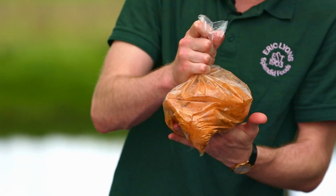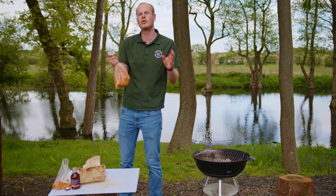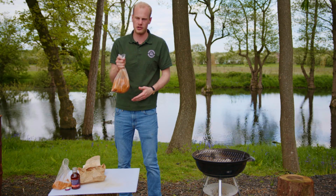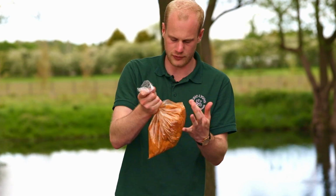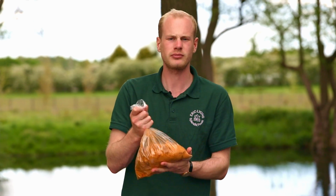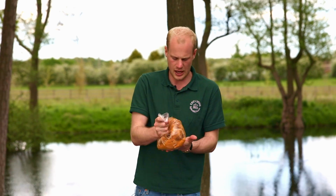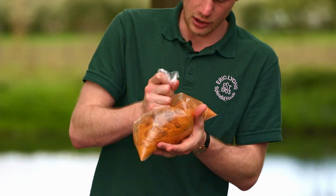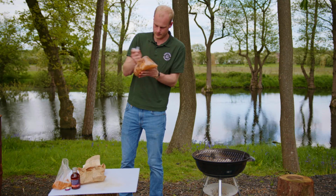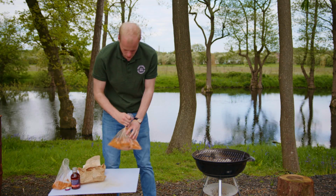Again, if you go into your local butchers, there's no other way to do it apart from plastic unless you did it in sort of an oven dish and mixed it round. So if you can do that, but you can go and ask for one of these plastic bags in the butchers if you want to do it yourself, or if you go in and ask for any sort of rub on your wings, we can do that for you. And I'm sure every other butchers can. Again, a lovely coating on the outside of them.